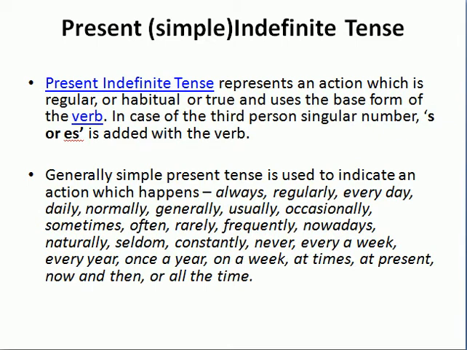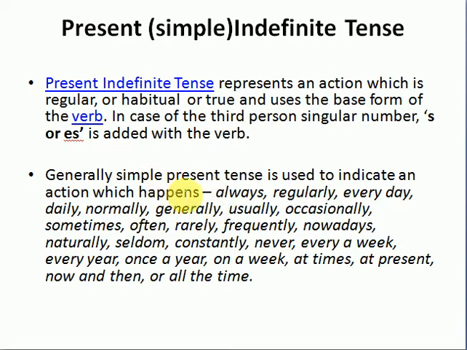Now, what kind of actions does this present indefinite tense refer to? Most of the time, it represents actions which are regular, habitual, true. And if we talk about the grammatical rules, then we use the first form of the verb in this tense, and in the case of the third person singular number, s or es is added to the verb.